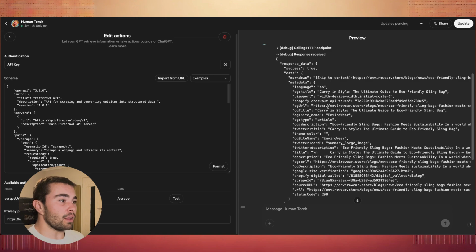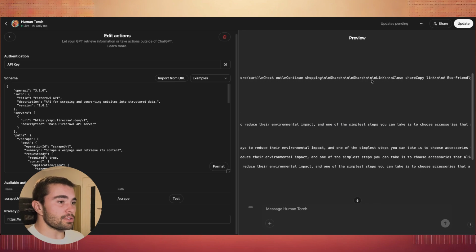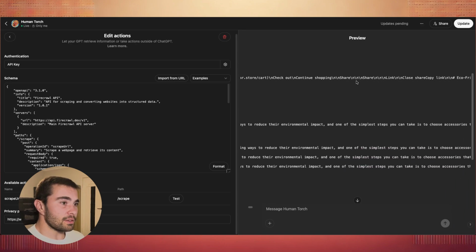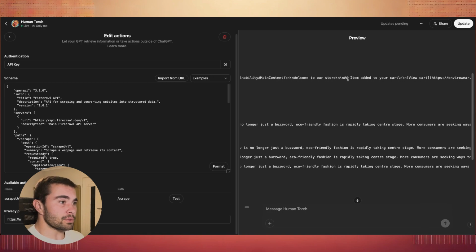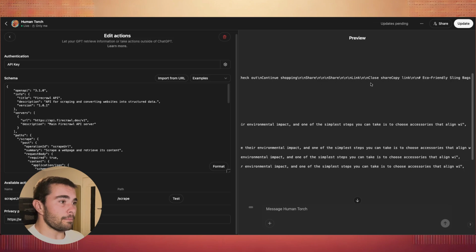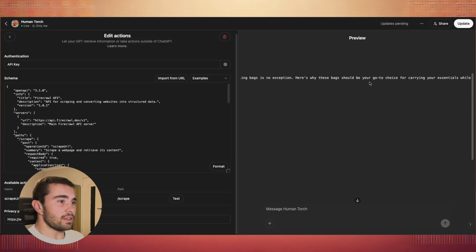And if you're getting a lot of this, such as OG URL, OG title, all of this stuff, it means that it's actually got it, especially if we have everything in this markdown. So it shows that we've actually gotten the data from the URL. And yeah, we can see here that was one of the hashtags. But yeah, you can see there's a lot of things here.